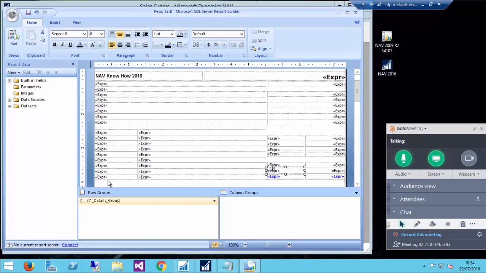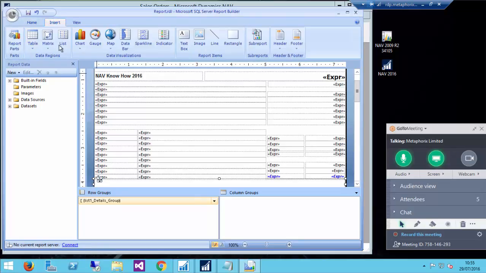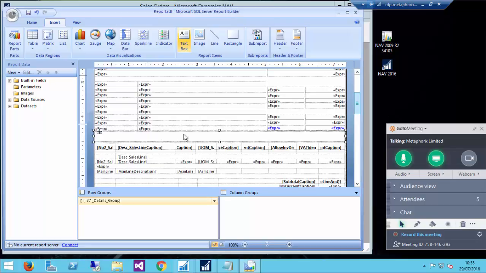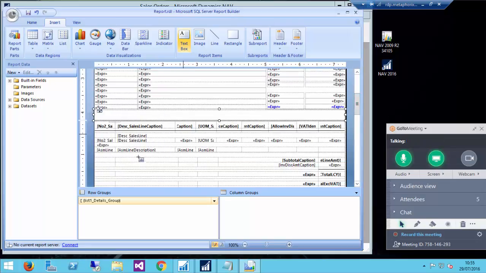Okay, so we need to find our toolbox. Okay, text box. Run out of space. Let's get rid of that.